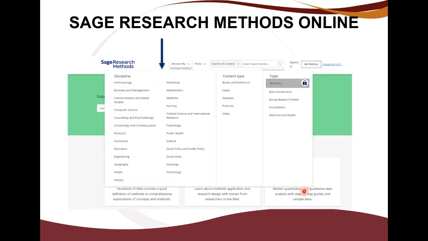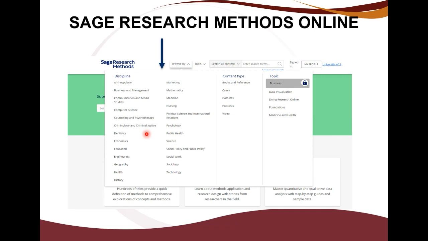When you click on it on your library guide under Research Support, it will allow you to browse according to different subject areas. It started as a social science database, but it has since included a lot of other disciplines. It's got computer science, and you can browse and see what research methodologies are there under your subject area.